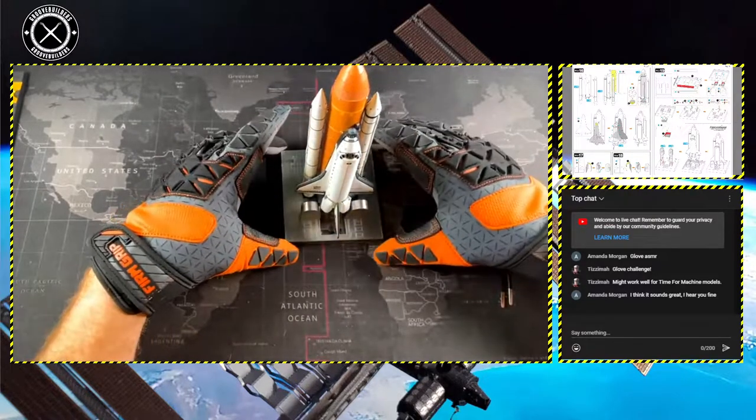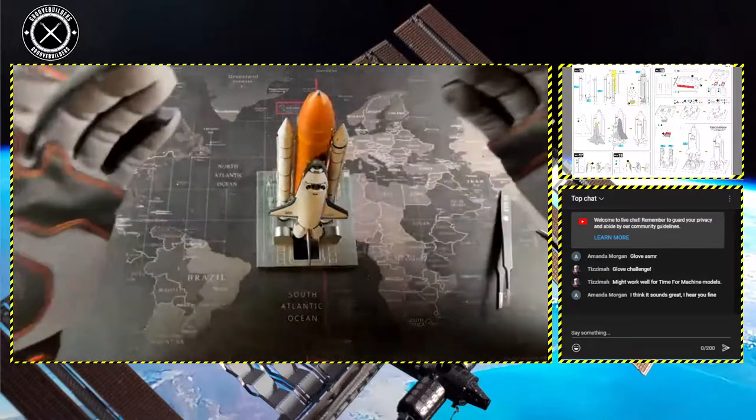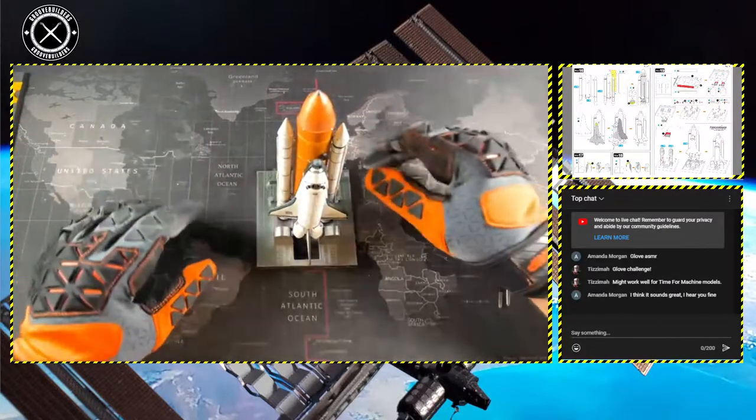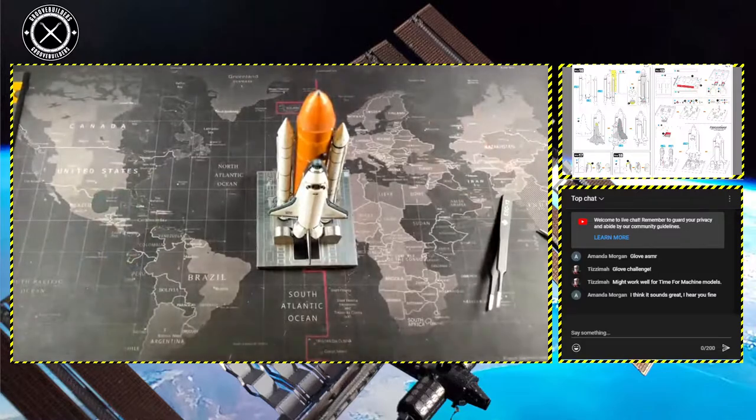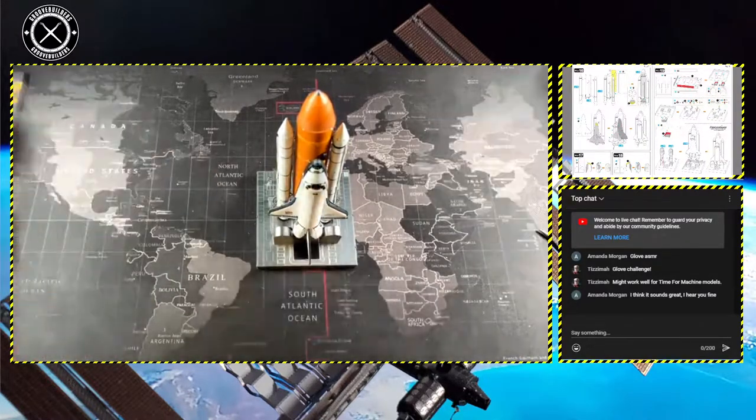Oh my goodness, Groovers. We did it. We did it, ladies and gentlemen. That's right. We made the Space Shuttle Launch Kit from the Metal Earth Premium Series.